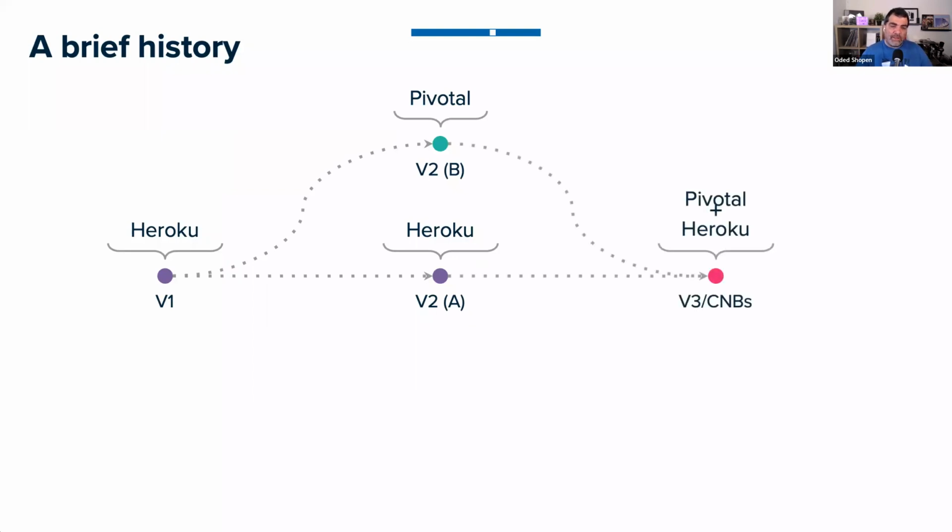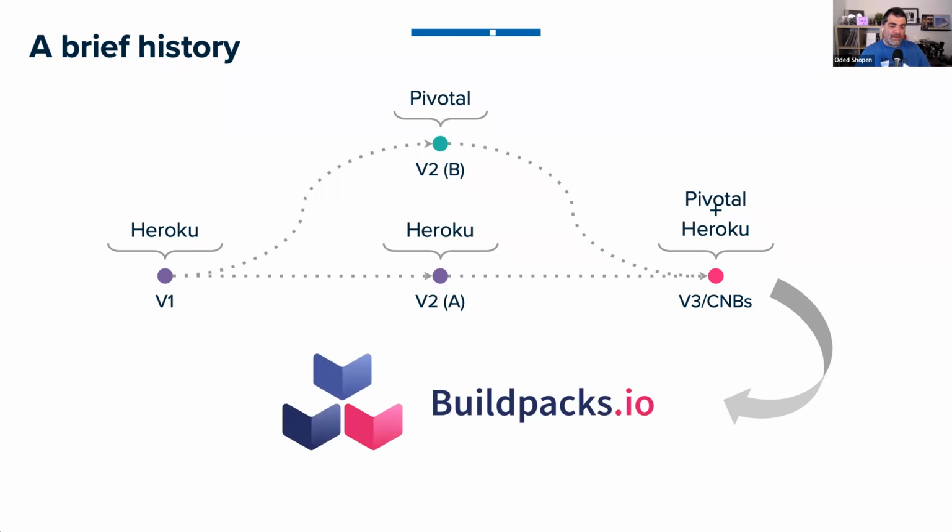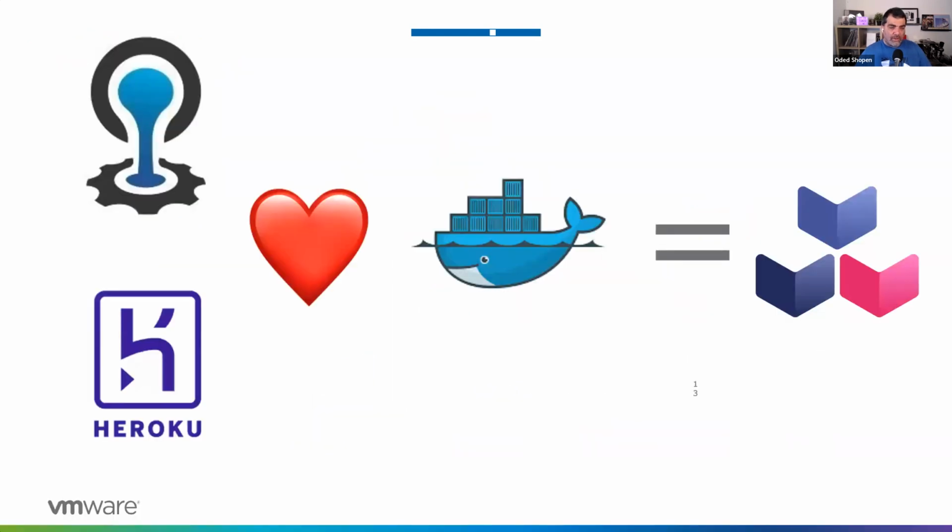And around 2018, we basically joined hands and contributed a final specification version 3 to the Cloud Native Computing Foundation, and we called it Cloud Native Buildpacks. So that's where we are today. So there's quite a history with this project. It's all the way back to 2012. There are millions of images in production using this technology, so it's not something that was just created yesterday, right? So what exactly does Buildpacks give us?